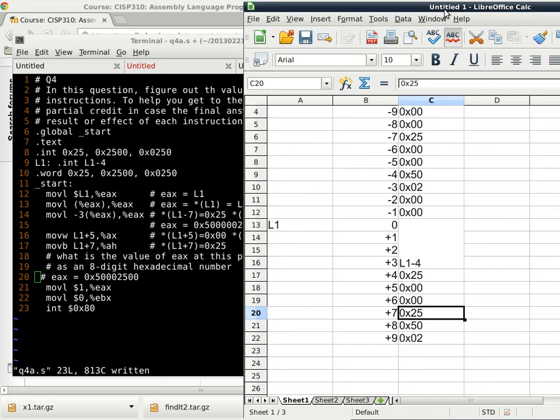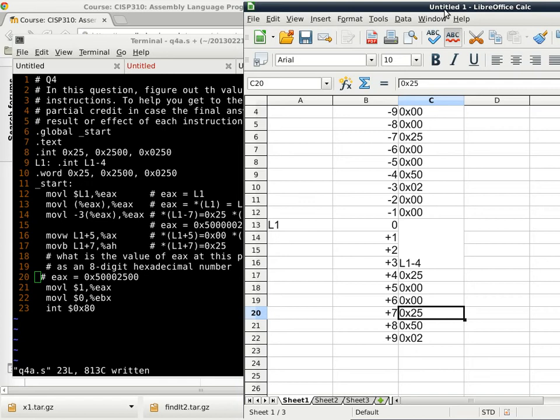Your homework is the reverse. I tell you what EDX should become, and you have to figure out what values you have to put into the registers. But you still have to do basically the same thing. You still have to understand how memory is laid out. You still have to understand little endian, and GDB as a tool can be extremely helpful too.